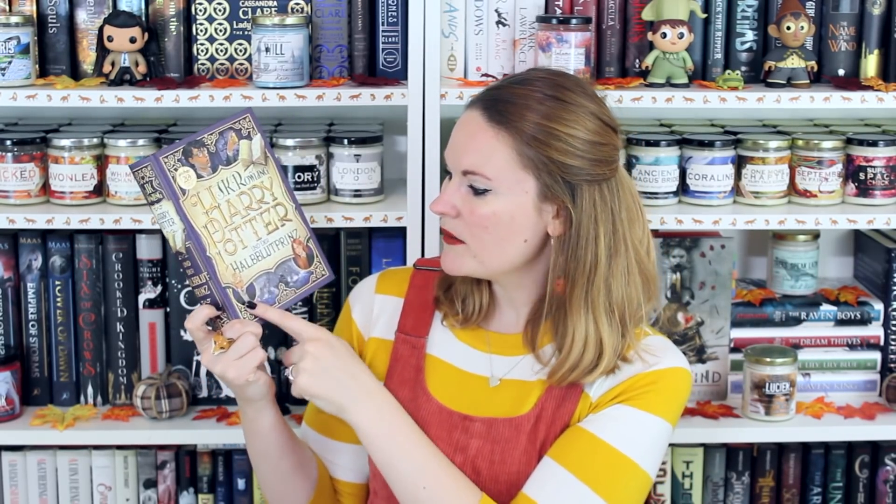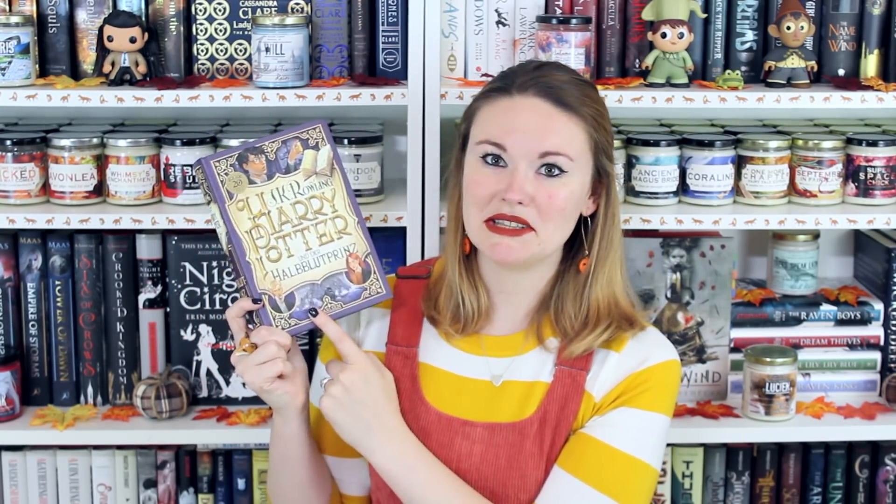And then on the back, we've got the Weasley twins because they pull some wonderful schemes in this book. Then I have Harry Potter and the Half-Blood Prince. So we've got Harry Potter holding his little jar of Felix Felicis — I can never say that, but you know, the luck potion — and he's got an open little book there. We've got Draco Malfoy, we've got Ginny Weasley, we also have the cave, and we all know what happens there. Obviously that's like the journal of the Half-Blood Prince, so we've also got the journal of the Half-Blood Prince on the spine. And then on the back here, we've got Professor Dumbledore.